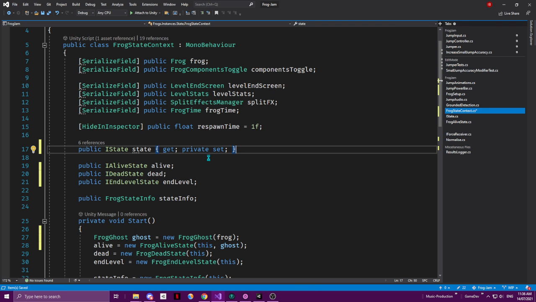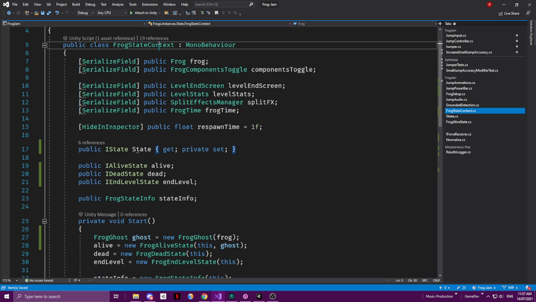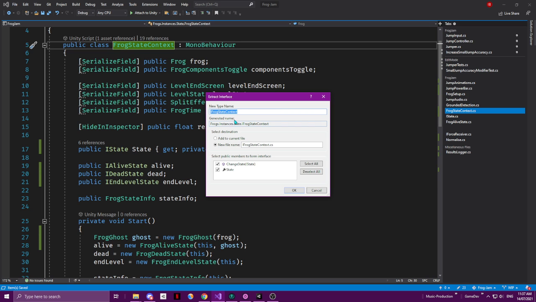Sure. Yeah. And we should be able to extract interface on this to just state context. And we got change state and the actual state it is.